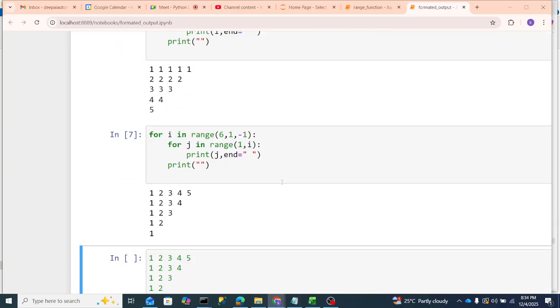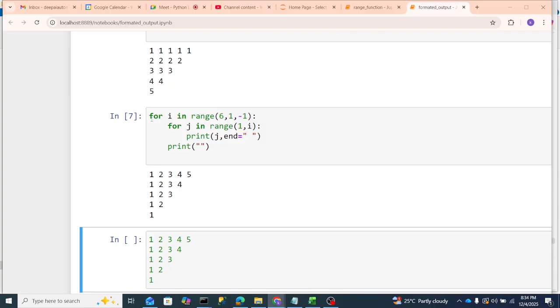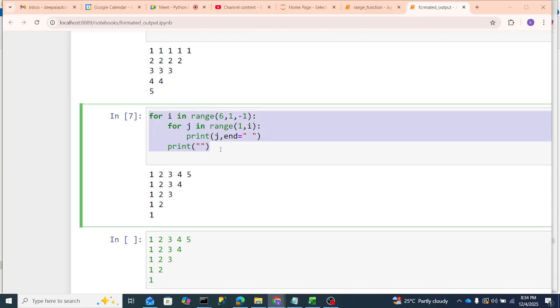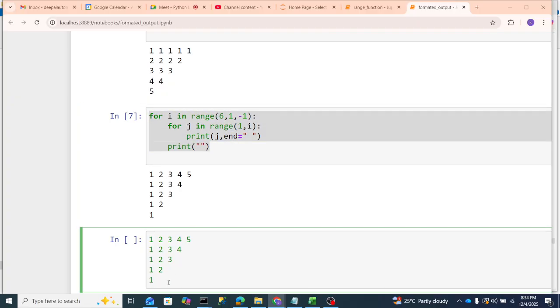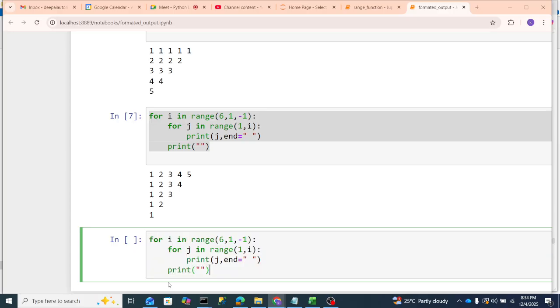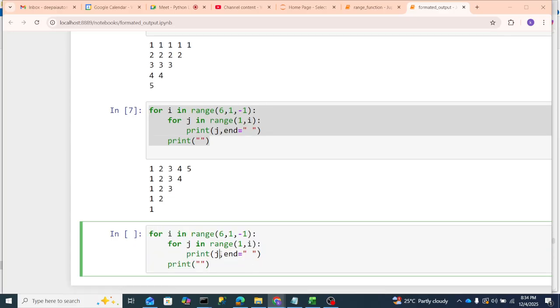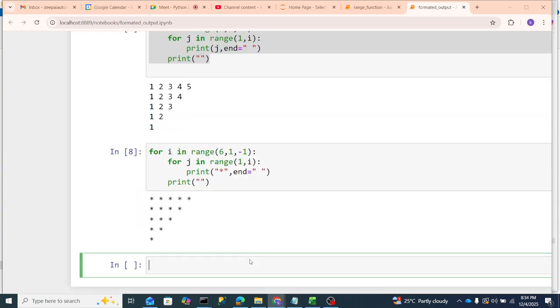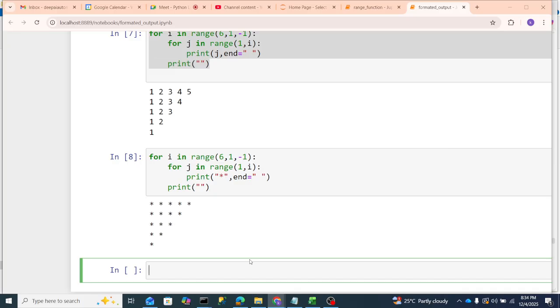So instead of displaying the numbers, if you want to display star symbols, then instead of J, if I place star symbol, you will get this output. Correct?